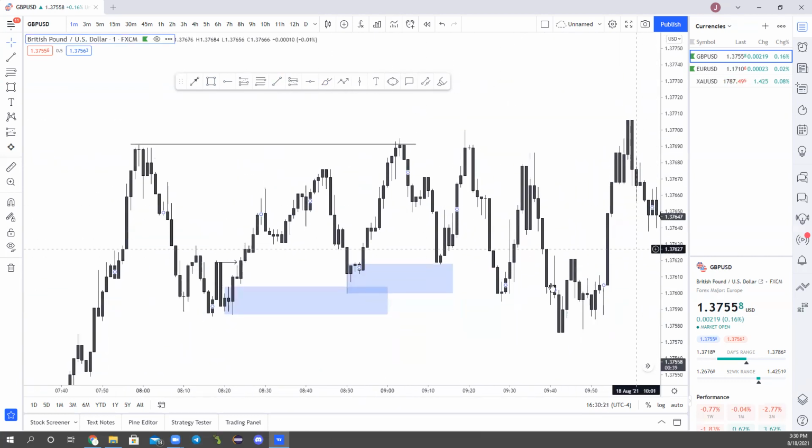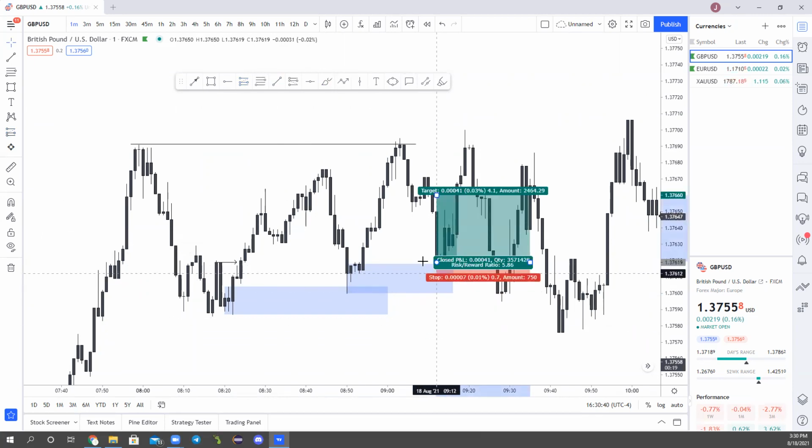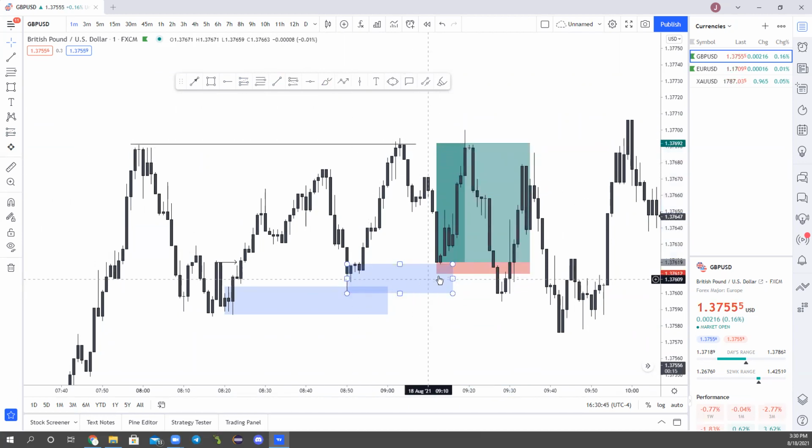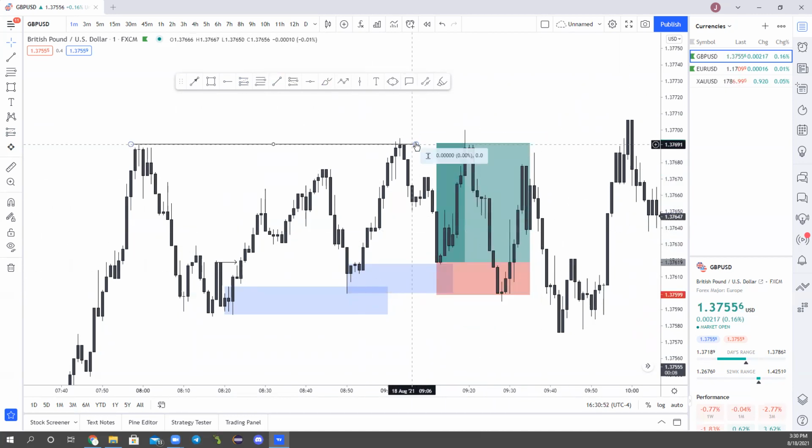And what do you guys notice? It creates an area of inefficiency because it's a quick and explosive push away. We get a lot of demand within here. This is a sell to buy candle, and that makes it, for me, automatically a really strong area of interest. Now, I'm not going to sit here and tell you that I did this because this is absurd. Some people do trade like that. I don't like trading like that. I did it like this. It was pretty much a 1 to 4, and I'm just targeting equal highs, right?